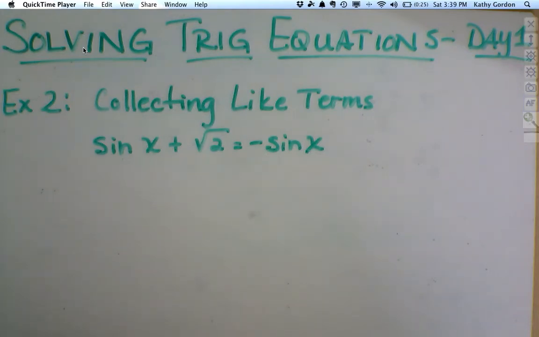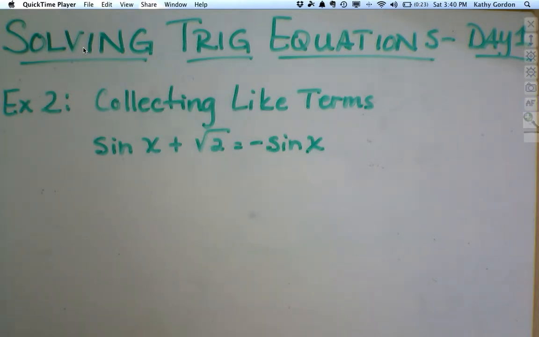Now what you need to understand here is that unlike identities, these are not statements that hold true for every value of the variable. These are back to being equations where there are certain values for x or certain values for your variable that are going to make your equation true, but it is not going to be true for every value of the variable. So these are not identities, these are back to solving equations, and we're trying to find what are those specific values for x that will actually make our equation true.